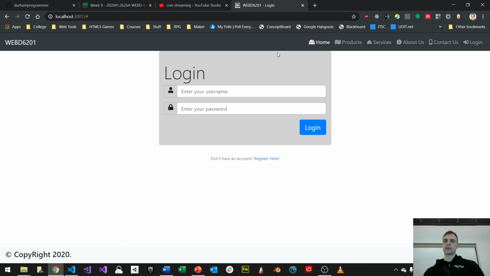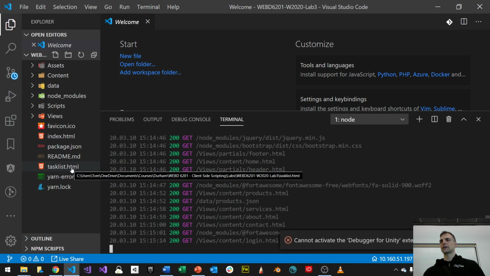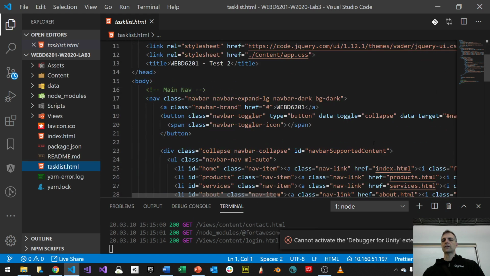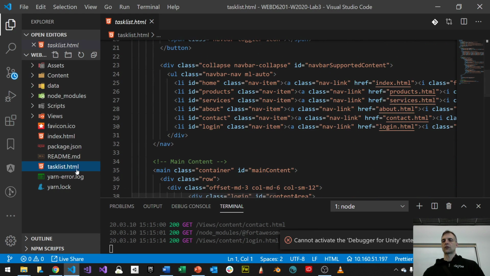So that's the one you're going to be basing your Lab 3 from. However, there is this thing that you did on Test 2, the task list that you made on Test 2. Remember this task list? The task list is just a traditional website, right? So your job for Lab 3 is to take this task list and make it into a content area. We're in a single page application structure that we've been making. We're using index.html as a template, and I want you to take tasklist.html and make it functional.